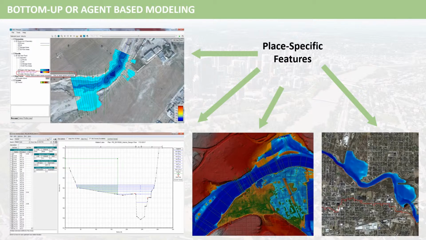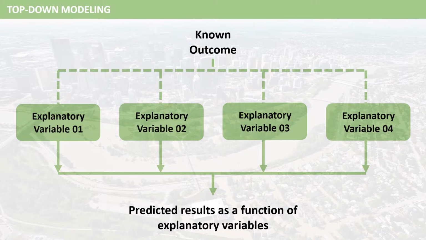Particularly complex bottom-up models require significant computing power, making them inaccessible to groups with fewer resources. In addition, a team of analysts must identify and engineer the many ground-level features and structures that influence flooding. This not only requires expertise on the part of the analysts and many person-hours, but it also means that models cannot be replicated easily across settings. A flood model for Philadelphia, engineered with Philadelphia's particular buildings, roads, and parks, would not be helpful for predicting flooding in Pittsburgh. Top-down modeling is an alternate approach to predicting flood inundation that is less resource-intensive and can be applied more flexibly to a wide variety of settings and environments.